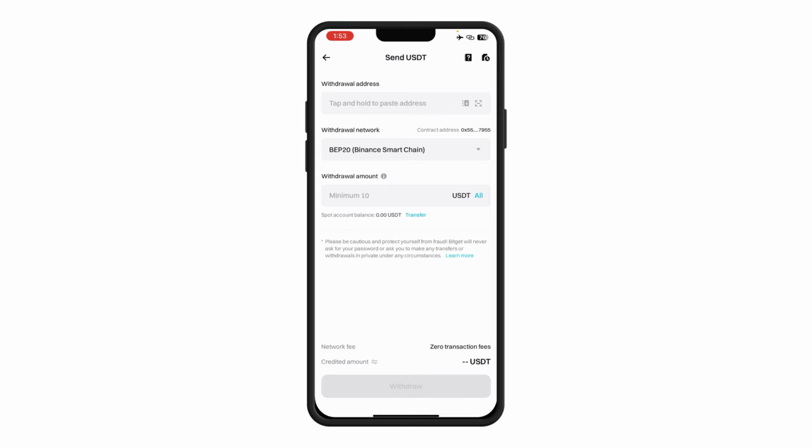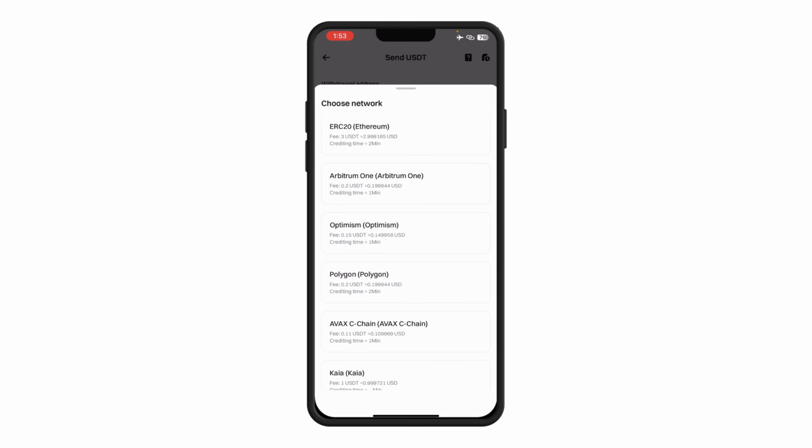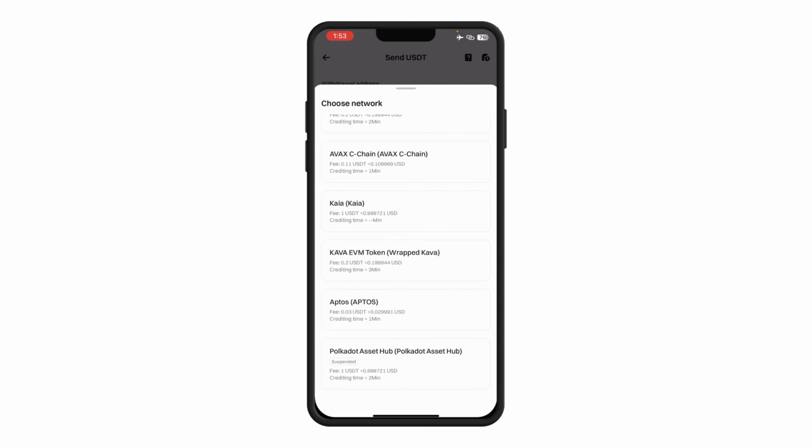One thing you should be very sure of is the network you're transacting on, so that you do not lose your funds. This is very, very necessary. Be very careful of the network you're transacting on. There's the BEP20, there's the TRC20, there's the Polygon chain, there's the Ton chain, and there's a whole lot of them. So be very sure of the one you're transacting with. You can see there's a whole lot of them, and this still applies to all of them.